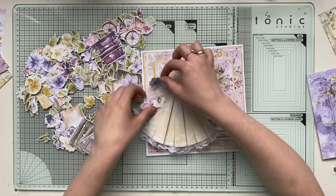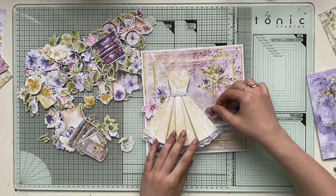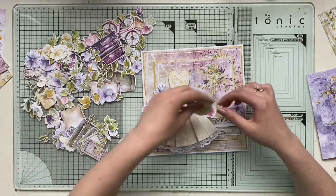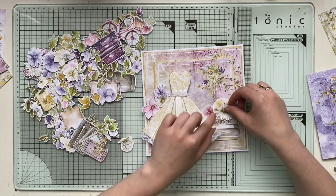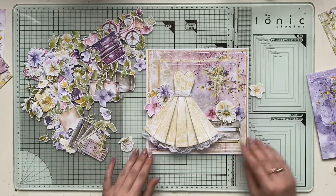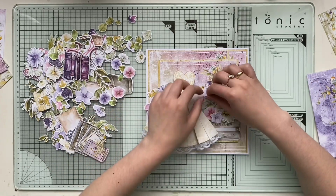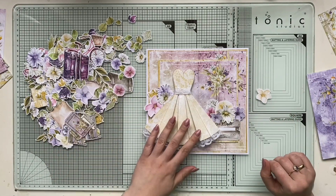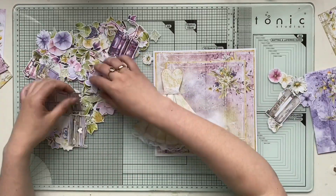I also add a couple of leaves, and they are from the block of leaves from this basic leaf set number 1, and that's it. Nothing else I'm adding to the card, because I think the card will look gorgeous as it is, and you don't really need anything else apart from the elements, because there are so many of them. They will help you to build up the proper composition.